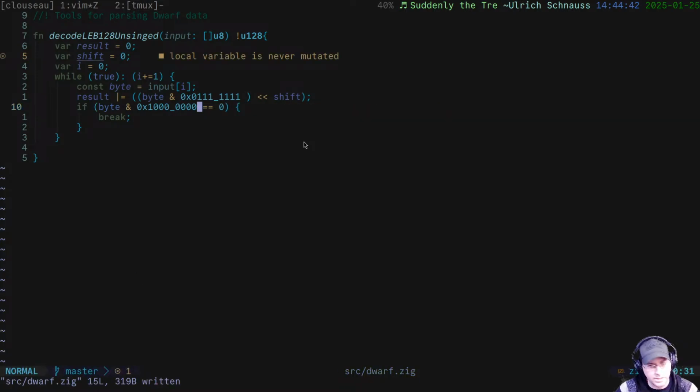How did I get into Zig? I just decided I want to learn another language. I kind of was tired of Rust. Rust is a great language, but I got a little frustrated with the foundation and some of the things that they're trying to do, and so I decided I want to try a different language. I did Odin a little bit.